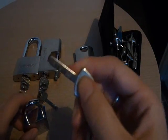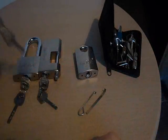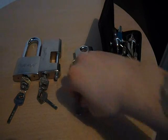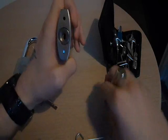The key for this one here, there's a cut right here, that front cut, and this is actually rear drive, so I'm not going to be demonstrating on this. Well, I might pick it anyway later on, but let's see, I need to get the wire. Basically, we'll use that one. Probably should have thought this through before I started the video, but anyway.